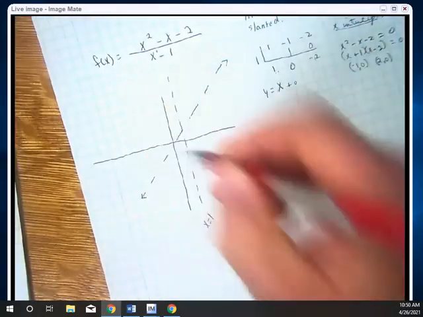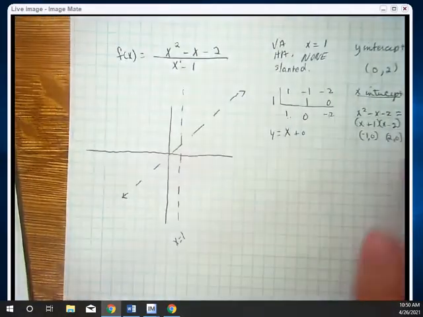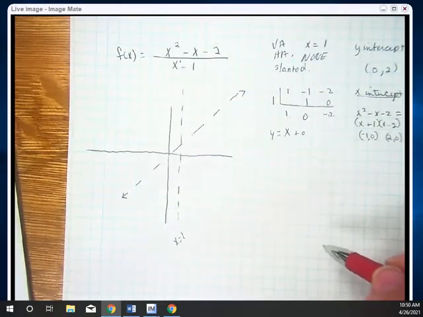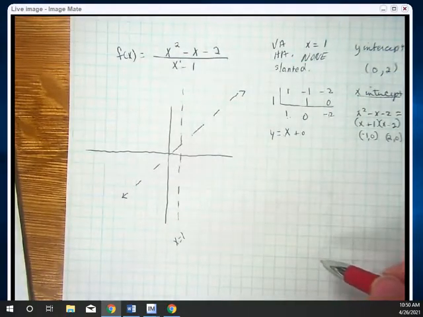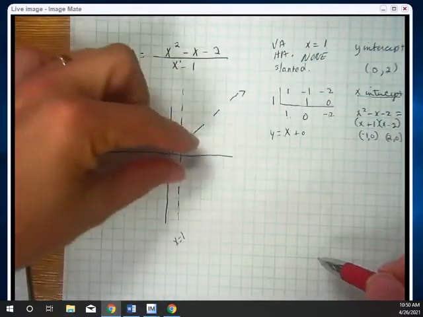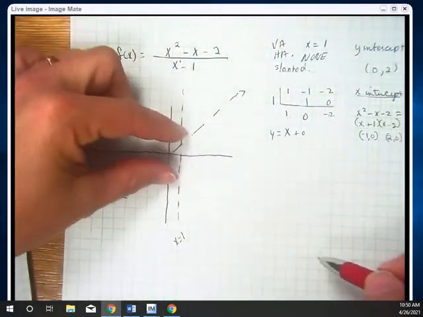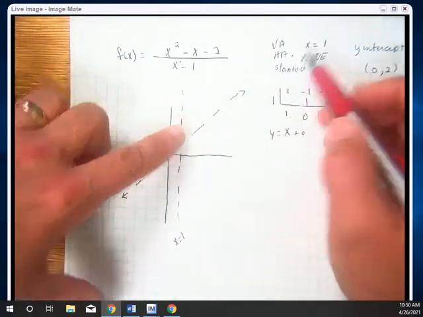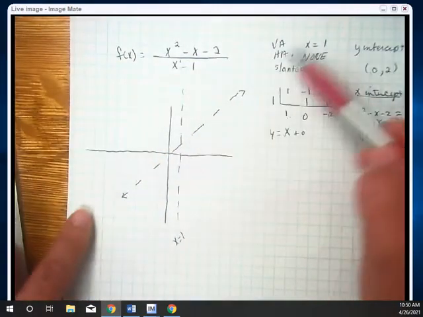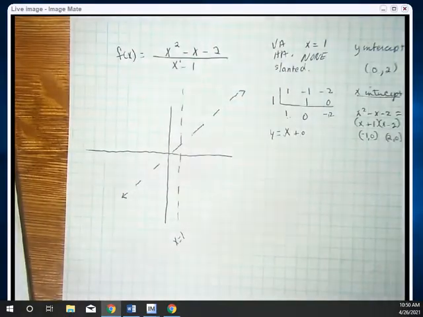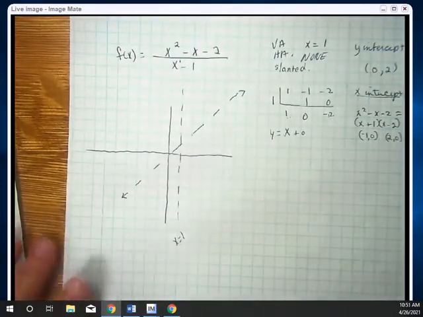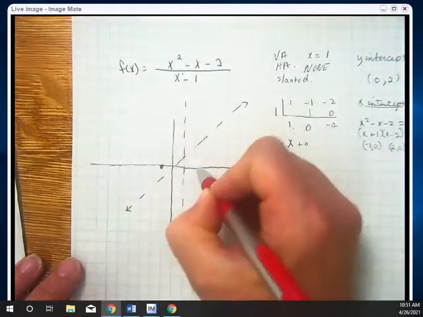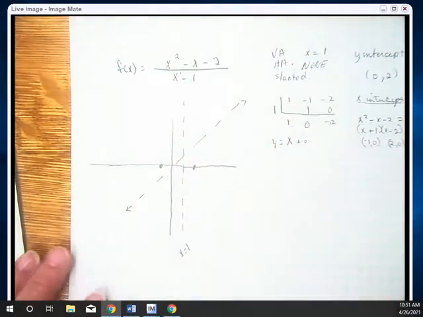Now, because of that remainder, when we had that -2 remainder, the graph can cross the oblique asymptote. Okay? So don't just assume it's not. Right here at the center is where it will cross somewhere. But this is called end behavior. The graph is going to approach this line out at infinity and negative infinity. Okay? So -1, 0 tells me I'm above that line. 2, 0 tells me that I'm below those.